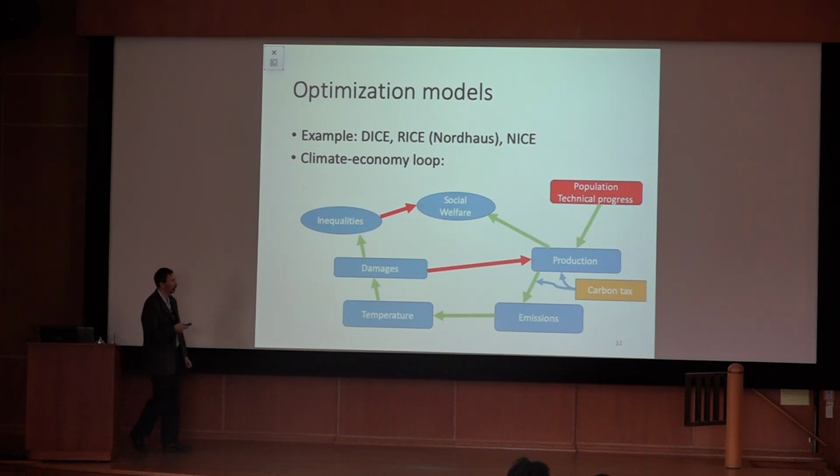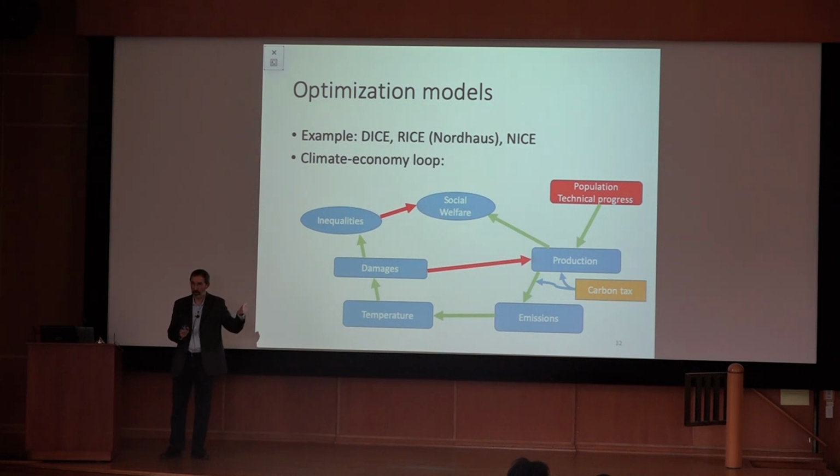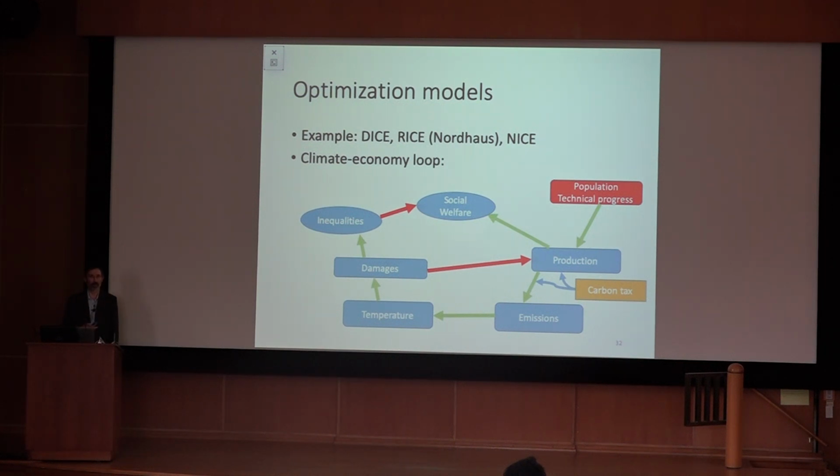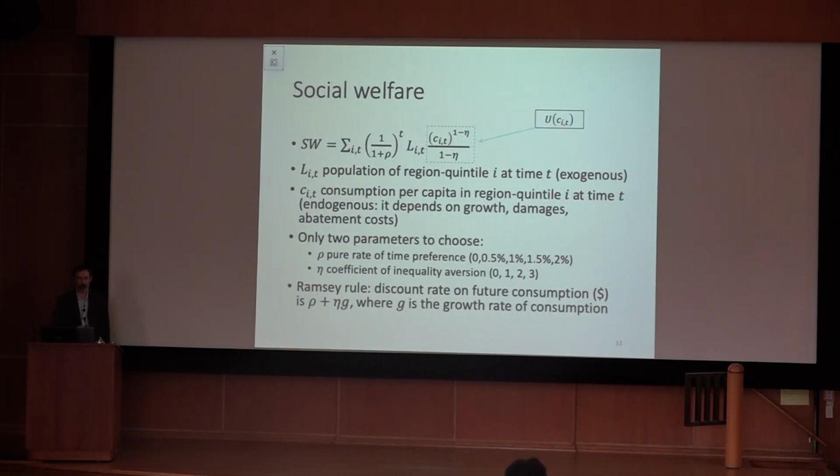And then what you have is a new loop, which is that for the damages, we have to look at who they fall on. Are they harming the poor or the rich? The poor because they are more vulnerable, or the rich because they have more capital that's exposed to extreme weather events, for instance? And so it depends. Depending on the scenario we have on the impact of damages, inequalities will be affected, and inequalities will be valued in our social welfare objective. So these are the main loops. I want you really to understand the basic logic of these loops. It's pretty intuitive, but this is really a very natural loop, and it's nice that it is developed in these models.